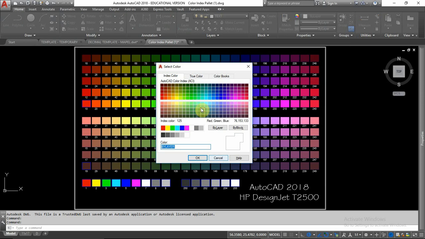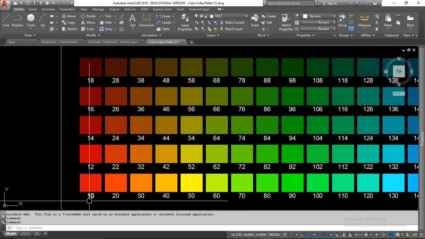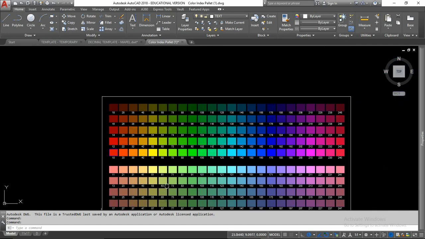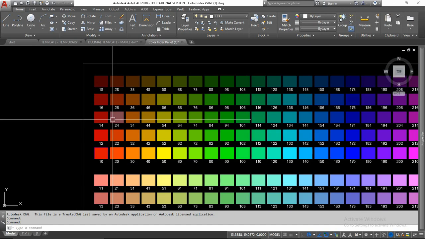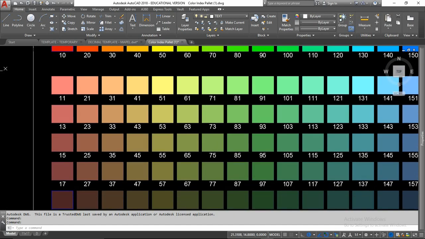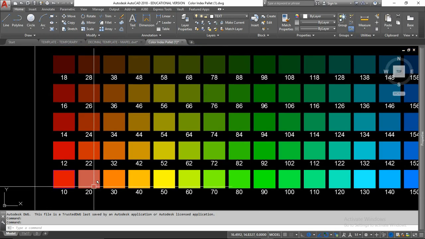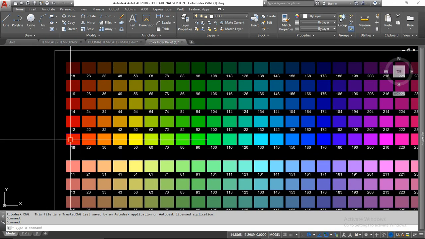What you might notice now is that up here, the top half, split into two halves, these colors are all even, where the bottom colors are all odd. We start over here on this left corner on the bottom, and we go up by 2 to keep them even. 10, 12, 14, 16, 18.